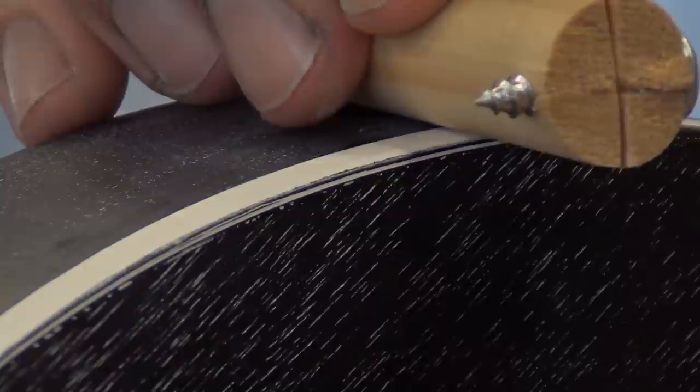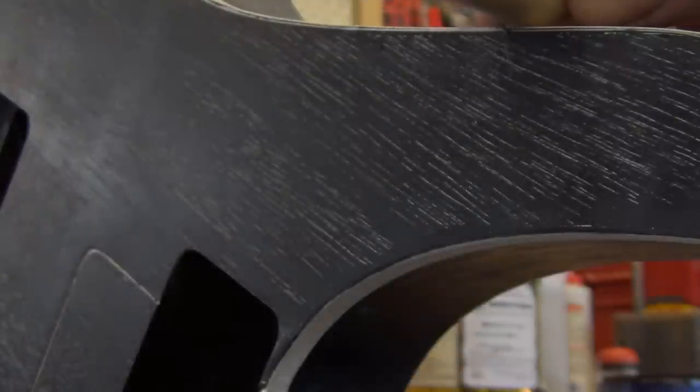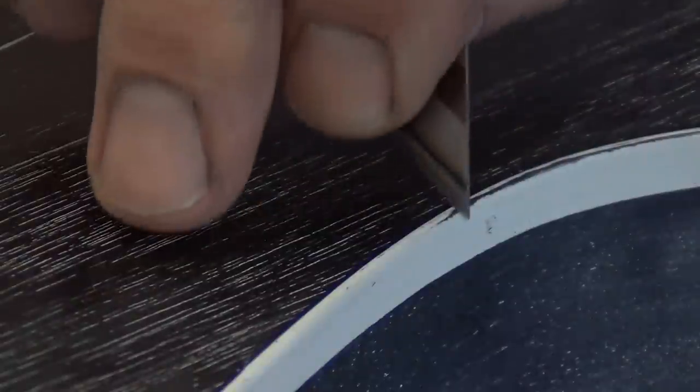So I'm just scraping a reveal at the top of the binding, and of course the black lacquer sprayed onto the edges. So I'm just scraping a reveal here, and just a bit of black paint that we've got just on the side here. I'll just remove that in a moment, but we'll get a nice sharp line and a white reveal for the binding on the front of the guitar. So I'm just using a Stanley knife now to go around and just really delicately scrape the lacquer that's left over. You need to take your time doing this and do a good job.